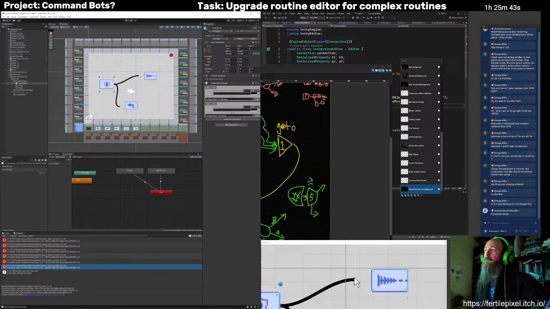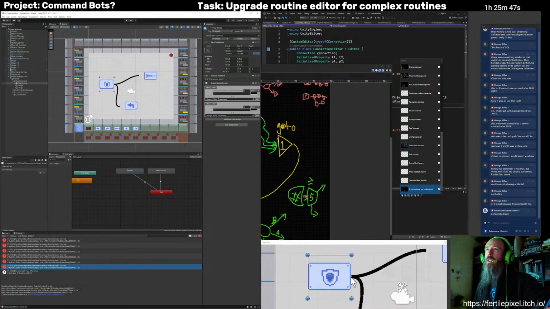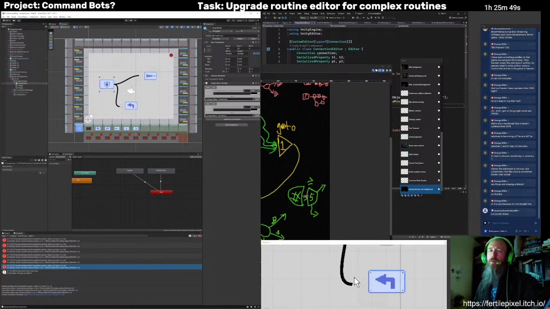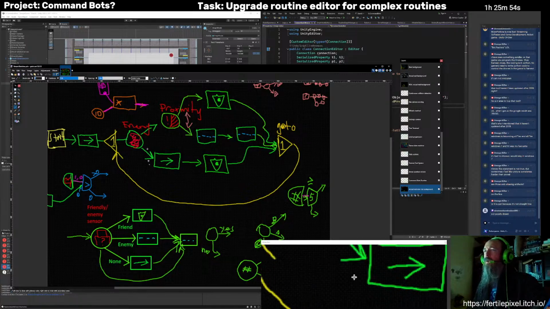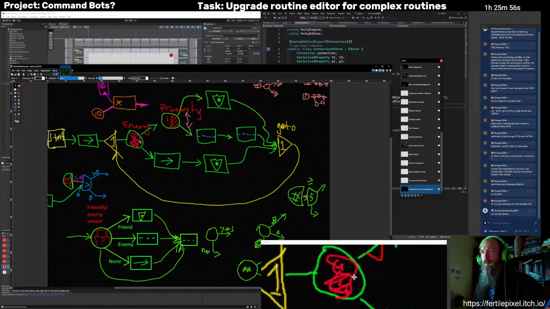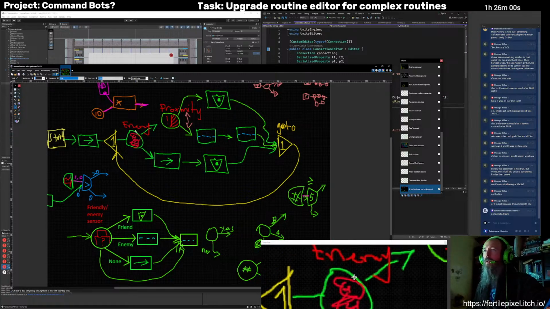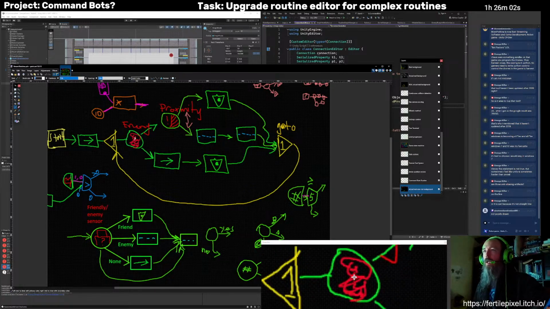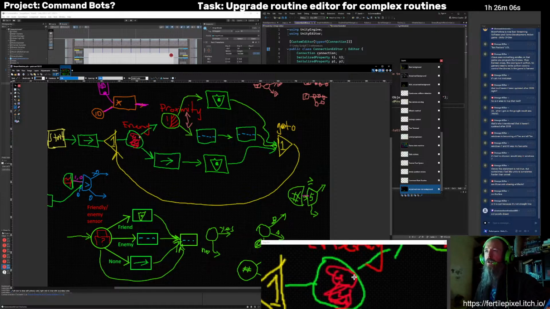And I also might want to color these lines in some different ways, depending on what's going on. So, for example, when you're looking at the routine in an active robot, this could light up the enemy sensor when there's an enemy sensed.